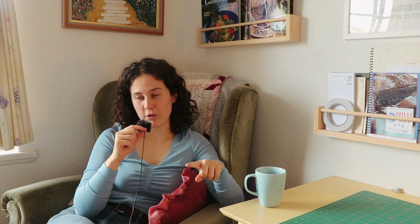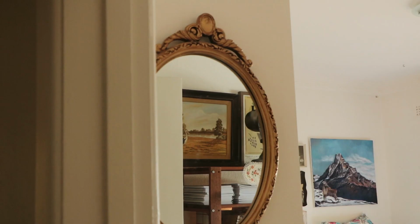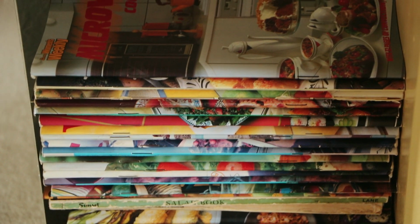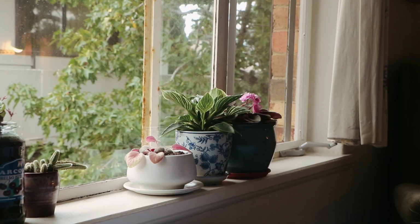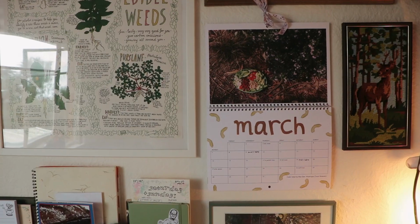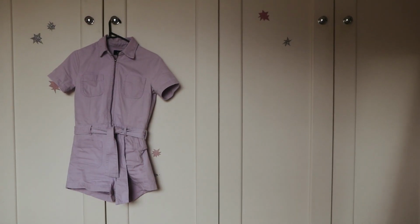I did try using the chair that came with this desk and the bookshelf. However, there was no padding to it and it was not ergonomic in the slightest, so we're just sticking with the shitty desk chair. There are lots of bits and bobs in this room which make me very happy, and a lot of things that I've had actually since I was like a preteen and have really contributed to that space. So that's really nice. If you're frustrated with the look of your space, maybe you can take from that there's always something you can look to and be like, this is me, I just want more of it, and maybe one day you will be able to create that.